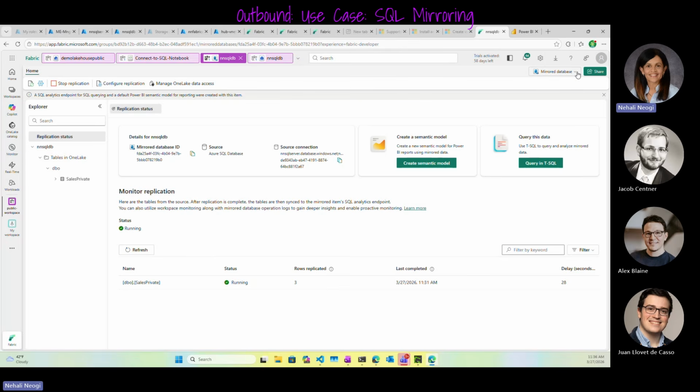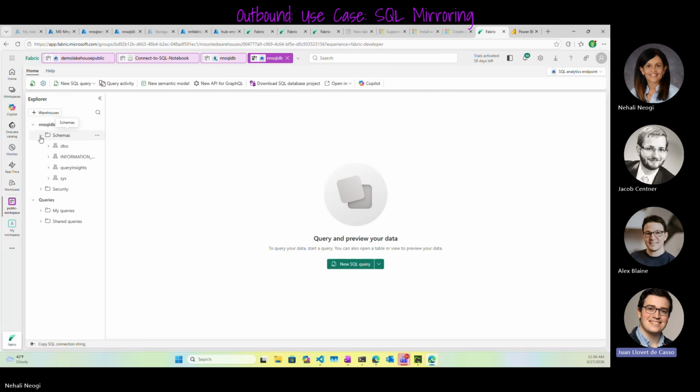Is there anything you want to call out, Juan, for this analytics endpoint and what it's used for and how we can test? So basically, the SQL analytics endpoint that we have seen show up in our lakehouse as well allows us to write these SQL queries against the data that we have stored in our lakehouse, or in this case, in our mirror database. So it's basically the entry point that we would use for querying this database. If you are using a notebook, you're going to be reading directly from the lakehouse, right? But in many other cases, you're just connecting to the endpoint and sending SQL queries.